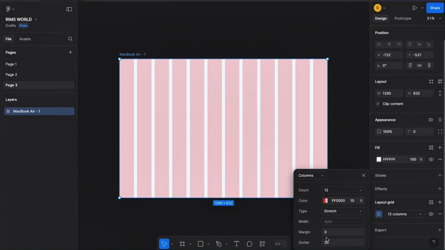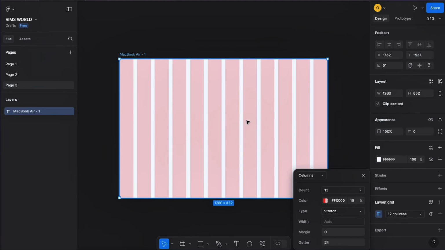So I'll adjust the gutter width, and this is the spacing between the columns. This is what they call the gutter. It's the space between the columns. A common setting is between 20 to 32. So I'll change this to 24.